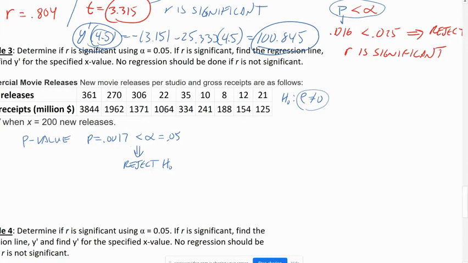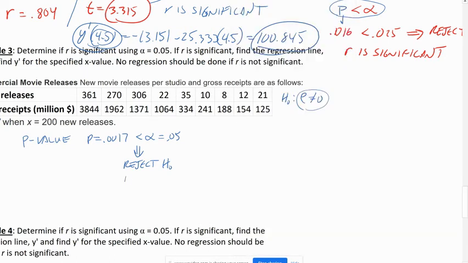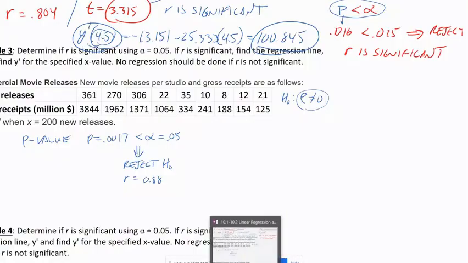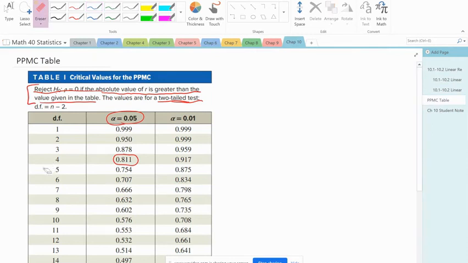Now, if you use table I, you'll get the same result, because if we used the R value that they gave us, if we keep scrolling here, we get A, B, and R. R in this case is 0.88, which sounds pretty strong. R is 0.88, so a strong linear relationship. Now, if I use table I, in this case, we have 1, 2, 3, 4, 5, 6, 7, 8, 9 data items. And so if I use table I, 9 data items means the degrees of freedom would be 7.